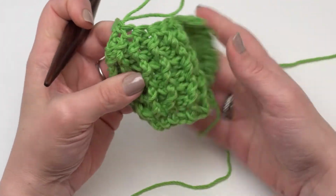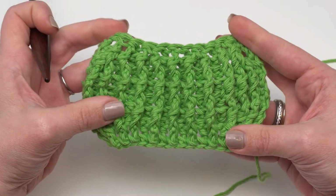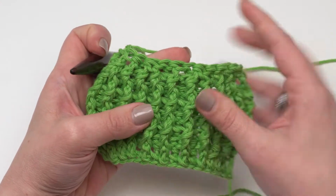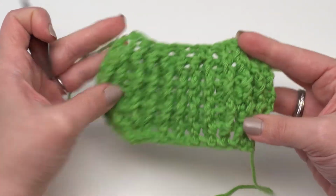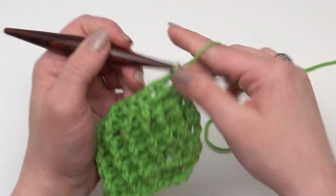So we can see from the front, it's always good to just double check. Our even numbered rows are our right side. So I always like to double check after making an odd number row and make sure that all my cables have just continued working nice and straight up on this side. So we're getting a good curve there. We've just got a couple more rows here to finish it off before we start adding our coral details.